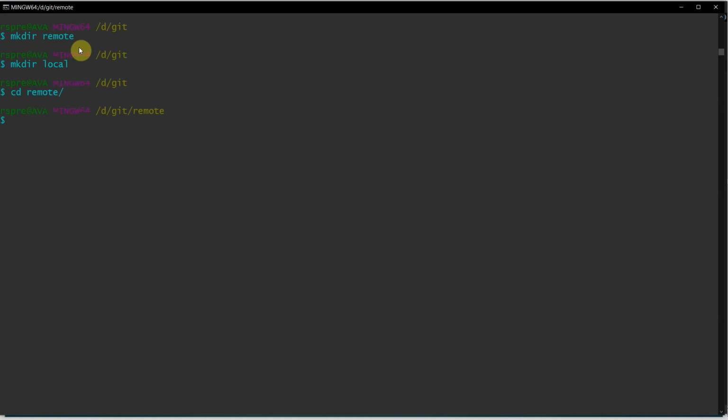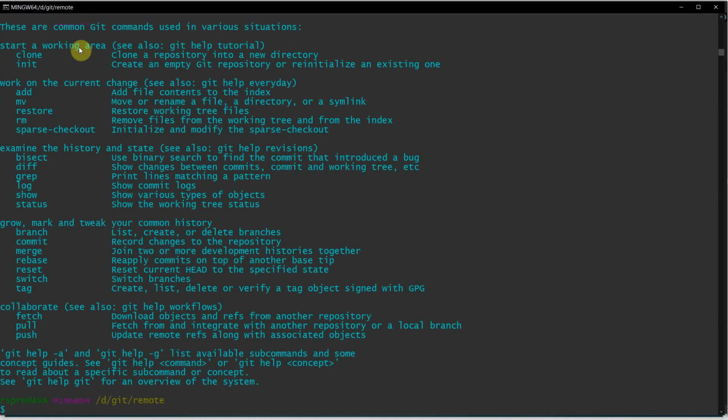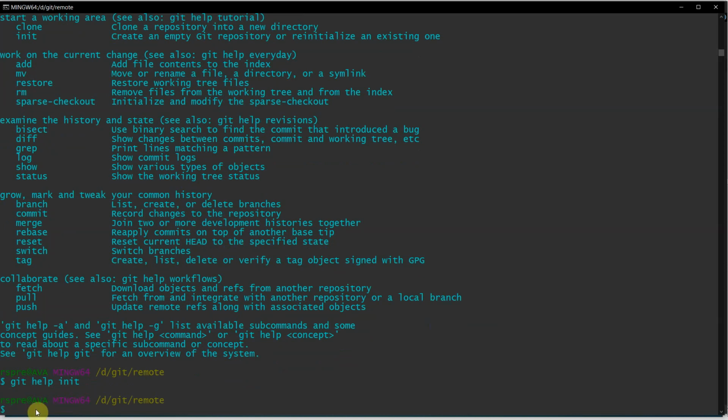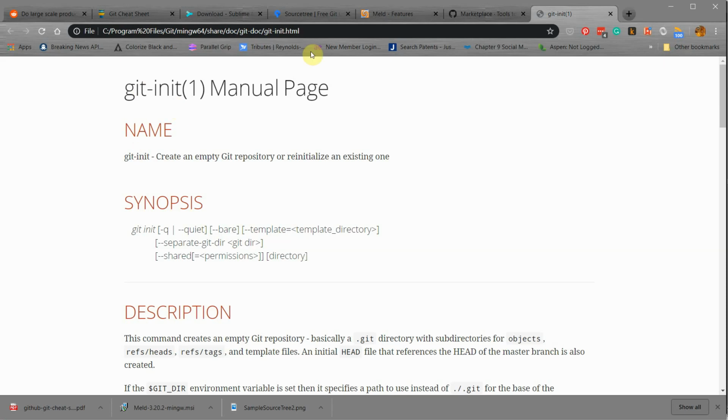And I should probably mention too, when you've installed Git for Windows, you have access to Git help. And so if you type git help, it gives you a bunch of these commands, and you'll recognize some of these commands that we've already discussed. If you want to see the specific help on them, you could type, for example, git help init. You'll see that the command line moves and you don't really see anything. You may be wondering what's going on. Well, what's going on is you just launched a browser window. And so this is the window that comes up, and you can see here's the manual page on git init.